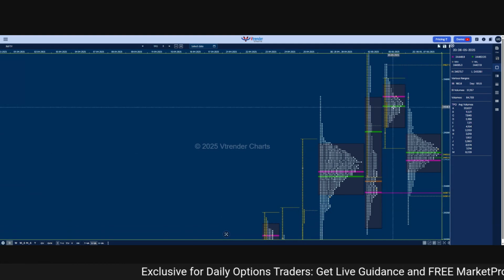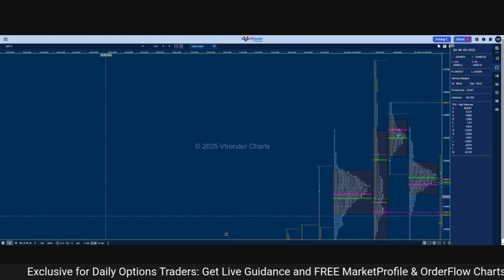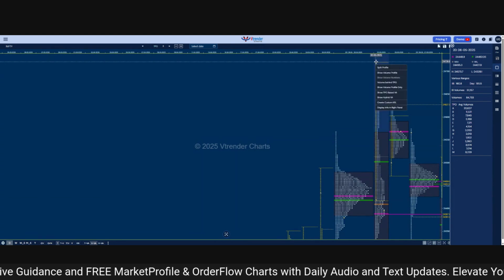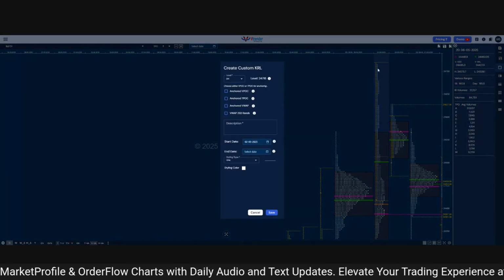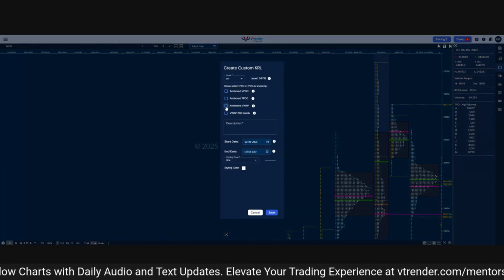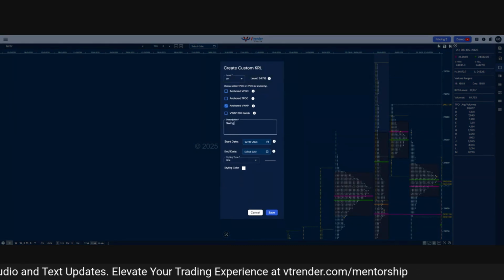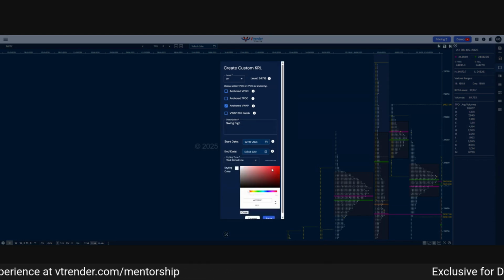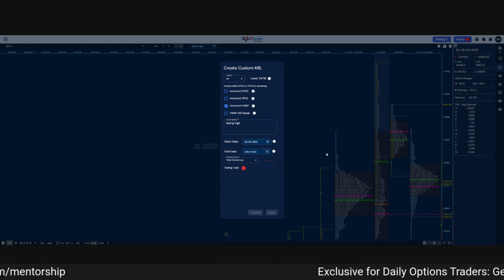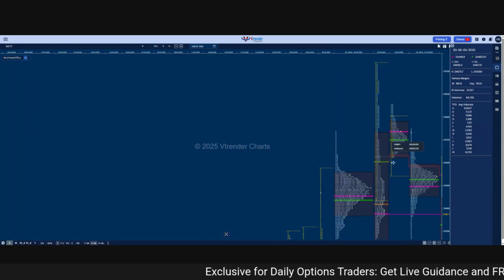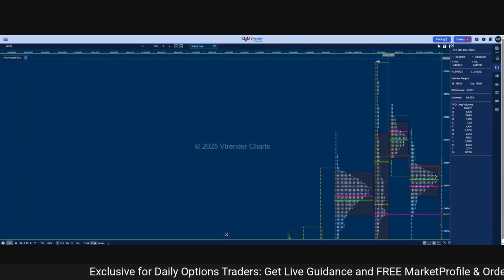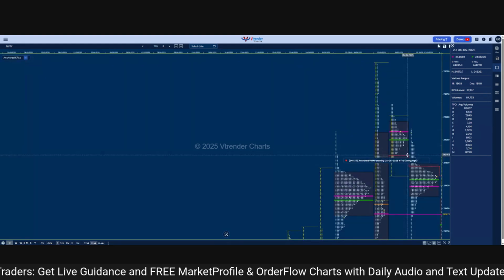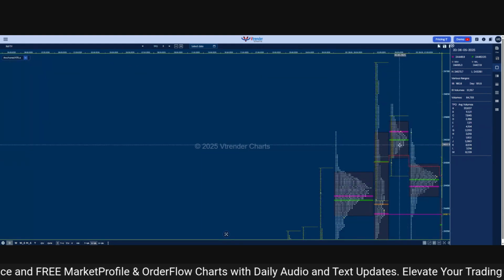And here in the market profile chart, you can add important references. For example, the 2nd of May was a swing high. So what we can do is mark a custom KRL: right click, add custom KRL, have this anchored VWAP and have this as swing high. And because this is the sell side reference, we'll have it as a red color. So what this gives us is the anchored VWAP from the time this buyer failed and the seller took over. So on Monday, we were mostly above the anchored VWAP, which was at 24517.